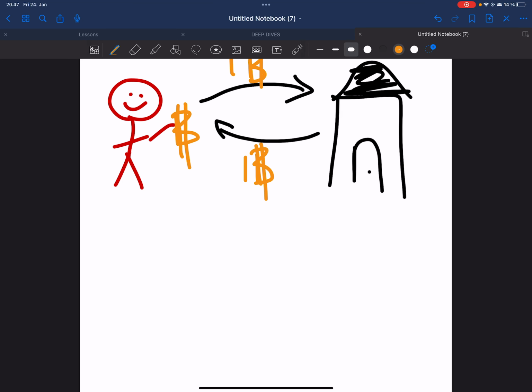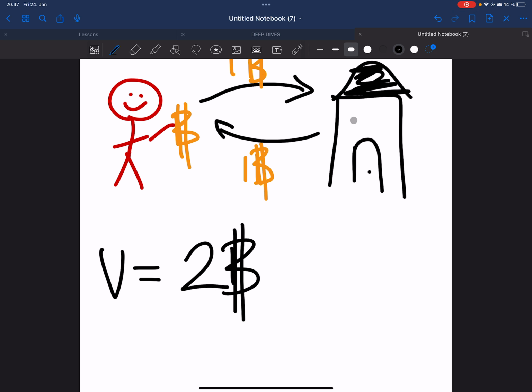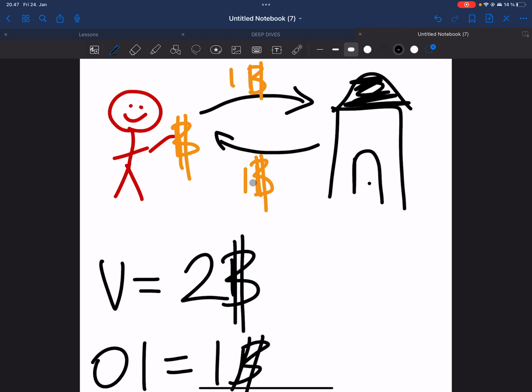Now, at the end of the day, after you sold your Bitcoin and bought it back because you had FOMO, the volume that you caused to the market will be in total 2 Bitcoins, because you sold one and then you bought one back. But the open interest at that night, when you're sleeping with 1 Bitcoin under your pillow, will be only 1 Bitcoin. Because one of those you've already given to the market, it's not active in the market anymore. Even though there are 2 contracts, 2 transactions happening, only one of them is still active and unsettled in the market.